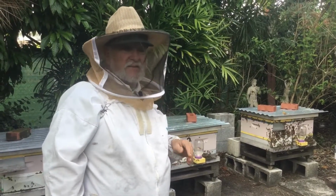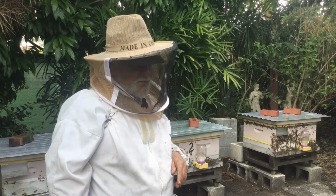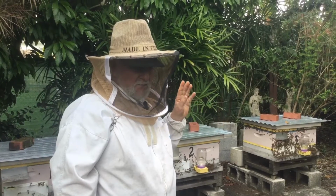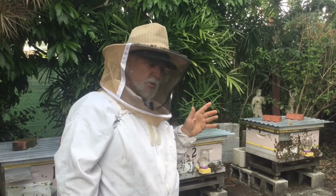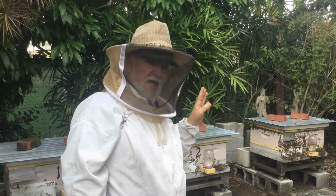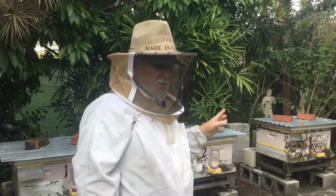We unfortunately had some less than ideal weather conditions. A few other things went on. I knew that they were staying on there too long and that this year, unlike the last couple of years, we were getting a pretty good fall flow, and I was really getting worried about them putting some nectar away because there's just not going to be enough bees here a month from now. Right now it's mid-October, about October 20th, but by this time next month, there will be a lot less bees, and they won't be able to protect that comb. And we'll have wax moths in it, and we'll have small hive beetles in it, and everything else. It's not good to let it go that long.